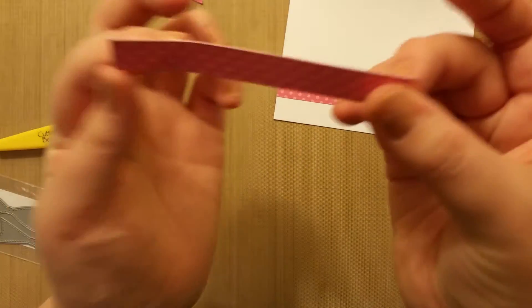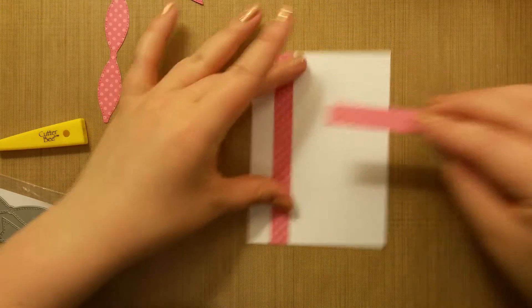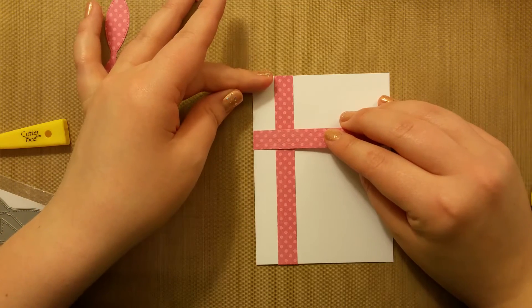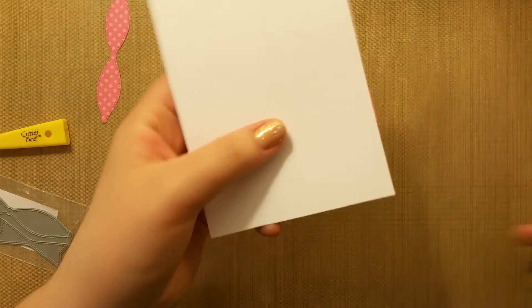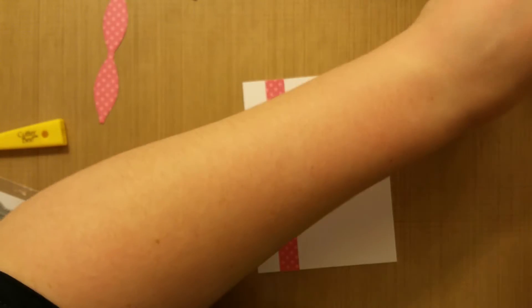Hold that down and trim that off. And then I'll put some adhesive on both sides of this one, just so we have the whole back covered there. And if you have any glue going over, you can always just kind of fold it behind, it'll be fine. That ended up being just a little too long, so I can trim that off still.